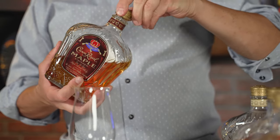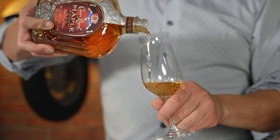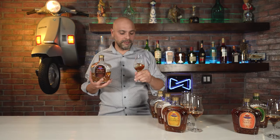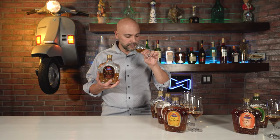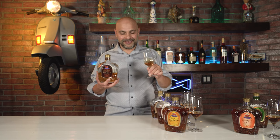The next one I'm going to taste is Crown Royal Maple — Crown Royal with maple flavors. On the nose, maple syrup, but more of a richer grade — I think grade B is more rich than grade A. Anyway, very rich. There's a large amount of maple aroma going on right now.